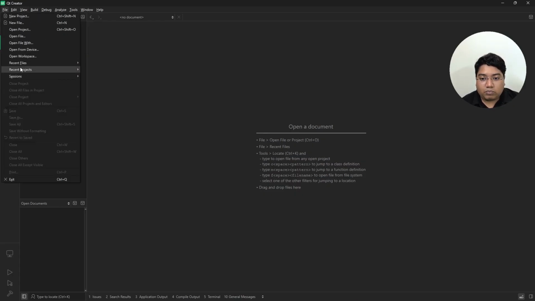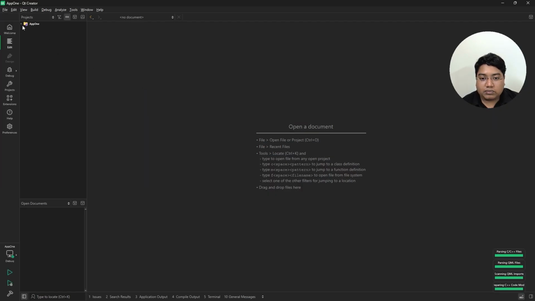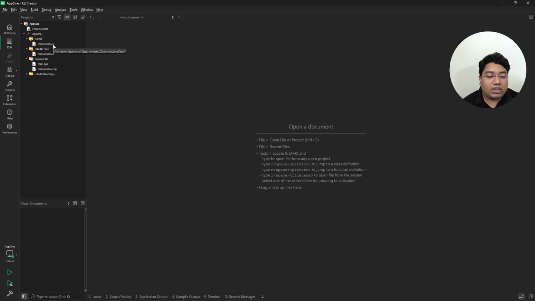We will open our app 1 once again. Here, once you go to the source files, you will see that you have main.cpp, mainwindow.cpp, all of that. Also, you will have the header files, but under forms, you will see mainwindow.ui. This is the .ui file that we actually talked about in the beginning.